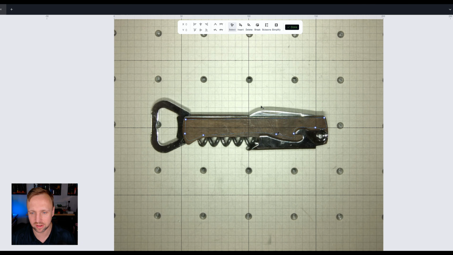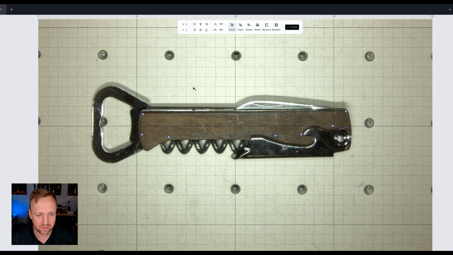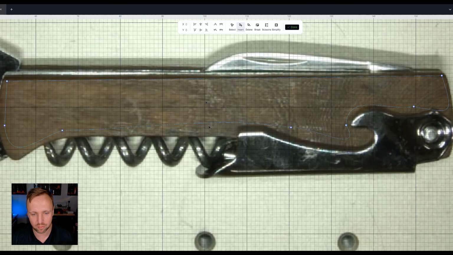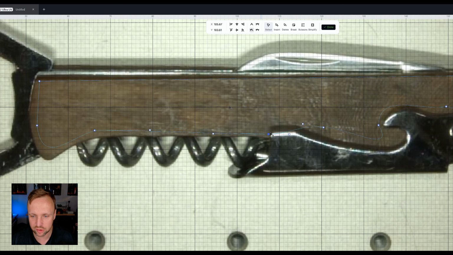And as you can see, what it's now done is add curves to everything. That's a pretty standard thing that was there before. However, if we go back in, if you actually wanted to refine a shape even more, so this bit here, what you can do now is there is an insert button. So you can select that, and then anywhere along the line, select it, and it will insert a point. And then what you can do is drag that point.